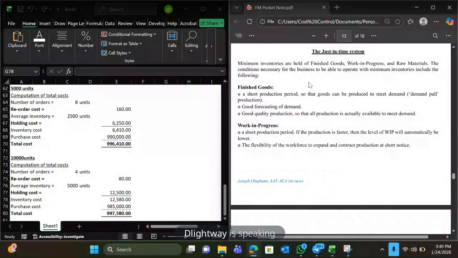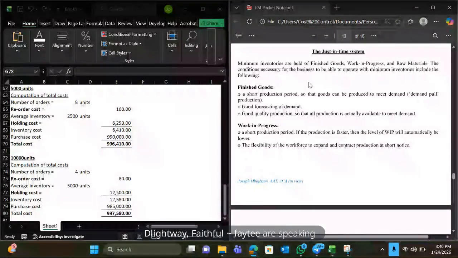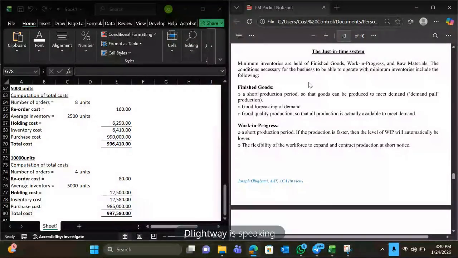And one way an organization can increase their liquidity. Whenever we hear the word liquidity, I'm very sure we all know what it means. It means that the organization has enough cash to be able to pay its short-term liabilities as they fall due. Now, one way an organization can do this is to manage its inventory. And the organization does that by implementing this just-in-time system.